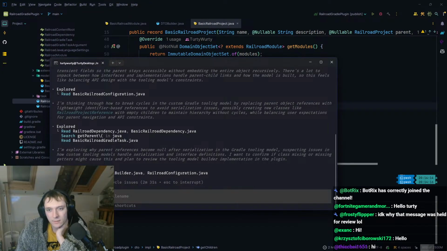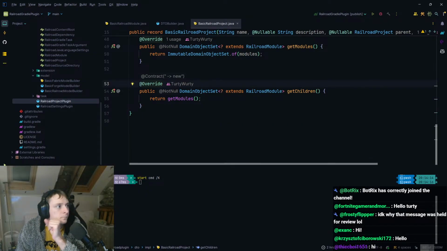I don't know how it's going to figure this out, unless it already knows that's a thing. I don't see it figuring it out unless it looks into the Gradle source code, which it's not going to do. Meanwhile, this is doing something. I'm going to do something very similar.